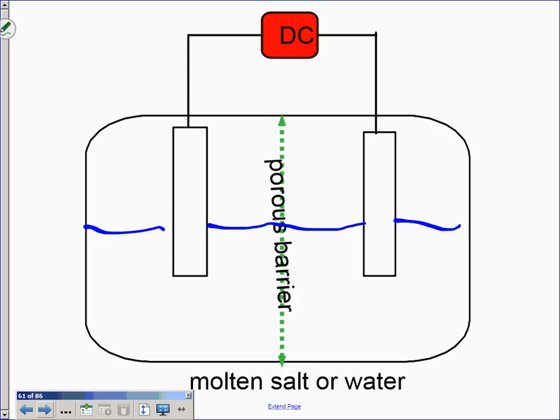Give yourself a sketch of this, because we're going to talk about the anatomy of electrolytic versus galvanic. It's one big old beaker, guys. One big beaker with some sort of porous barrier, like a filter paper or something like that in between. There's not a true salt bridge in this case. DC is direct current. Yeah.